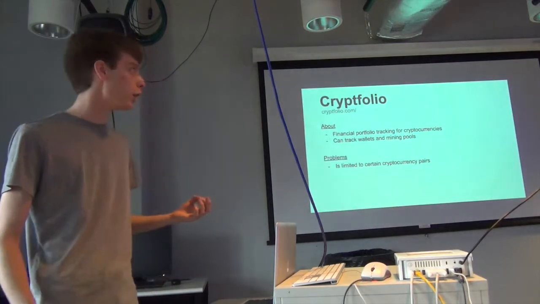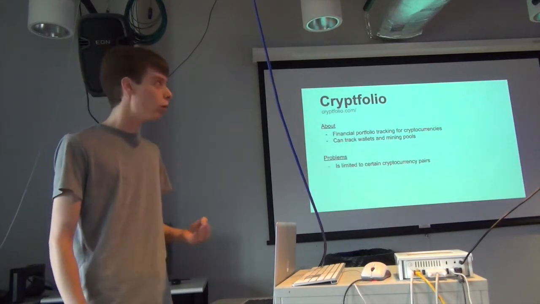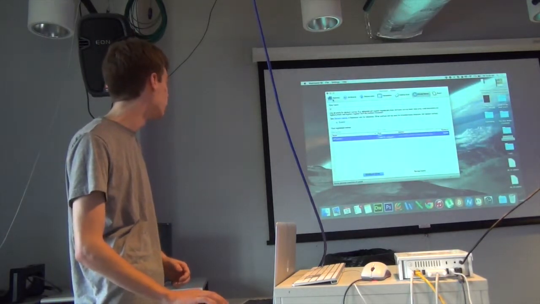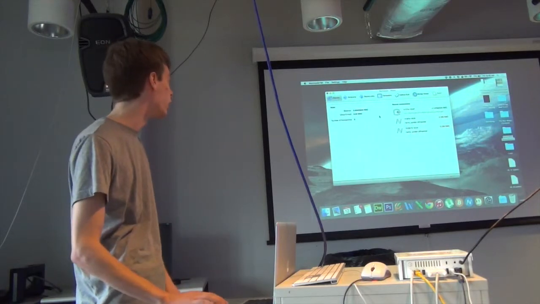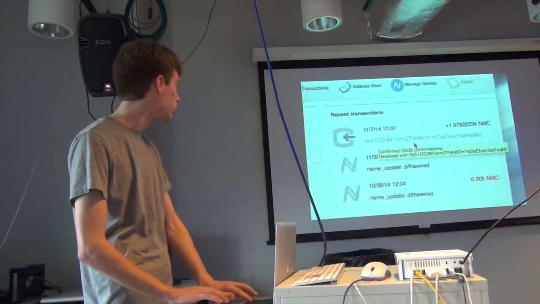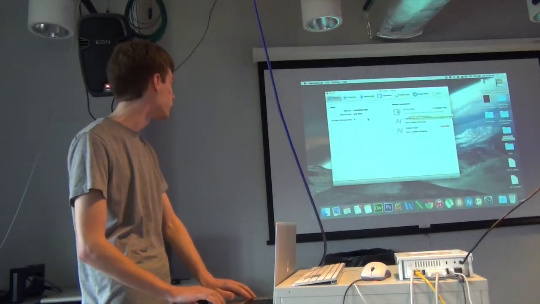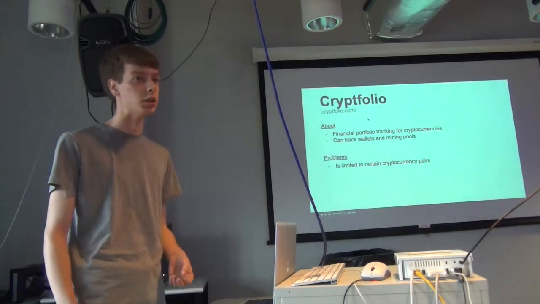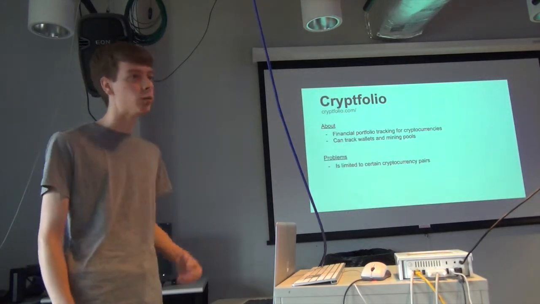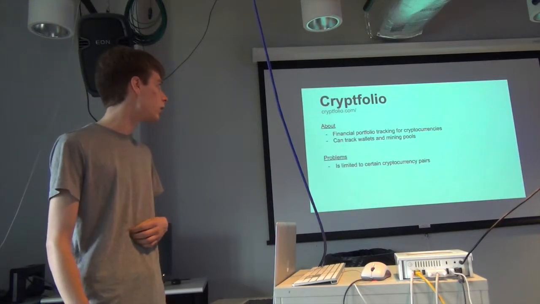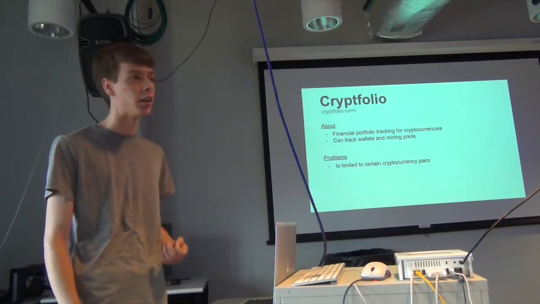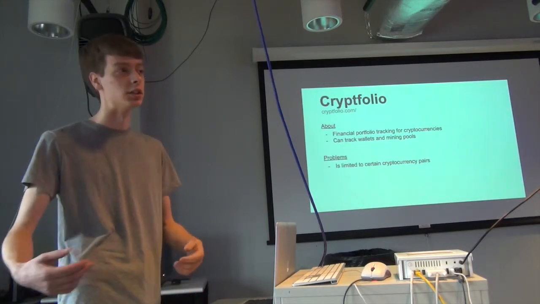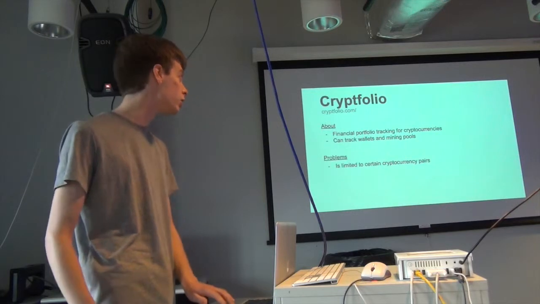Cryptfolio tracks your portfolio. It's kind of limited right now. What Cryptfolio tries to do is it'll take your actual wallet, like my Namecoin wallet. My Namecoin wallet has an address attached to it. Like here's my address. And so it'll track your address. It'll track any changes to your address. It can also track mining pools. I personally don't like the approach that Cryptfolio has taken. I think it'd be a lot more useful if you could submit balances and changes to your balances, which again I'll get to in a minute.